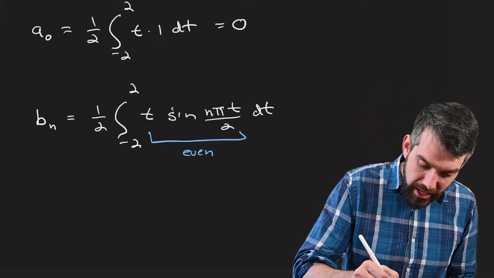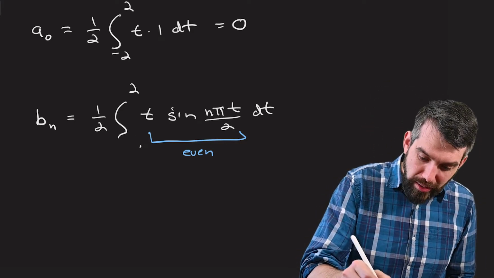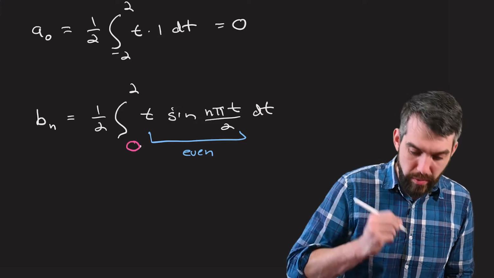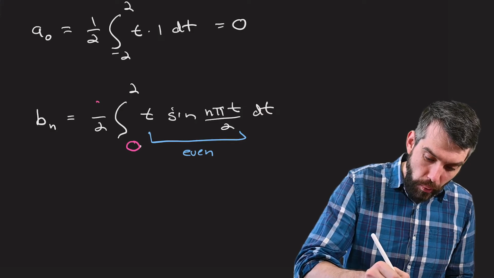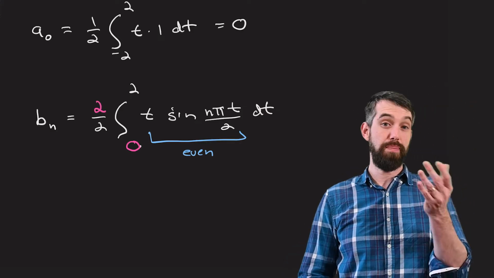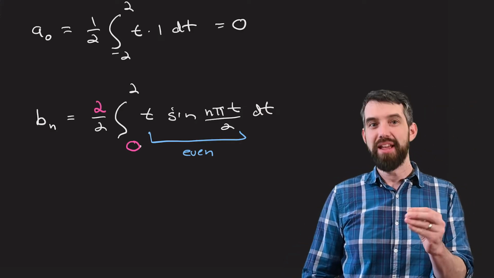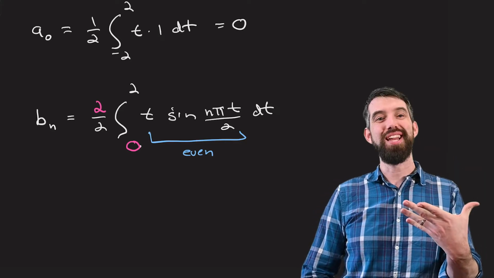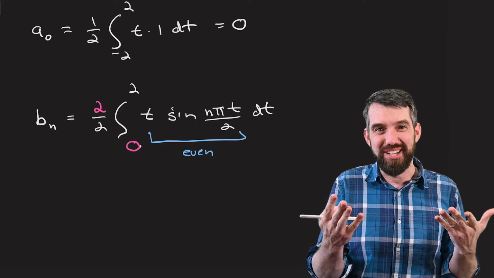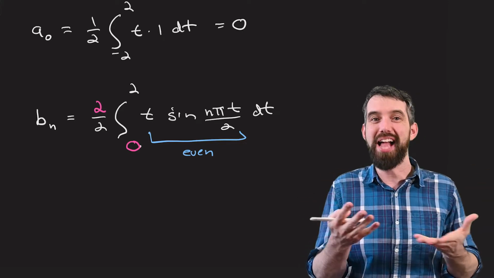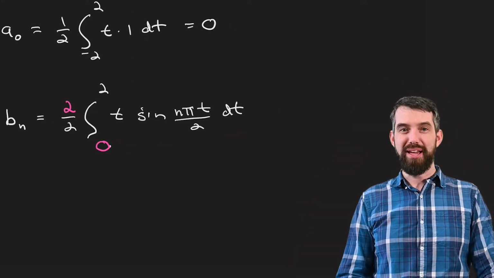So what I'm going to do is erase the bottom limit of integration from -2 and replace it with 0. And then I'm going to multiply the whole thing by 2 out the front. The basic argument here is that this even function is kind of like: just take half of the interval and double it. An odd function is like the two sides have the opposite sign and so they cancel to 0. Okay, well, I'm out of tricks.